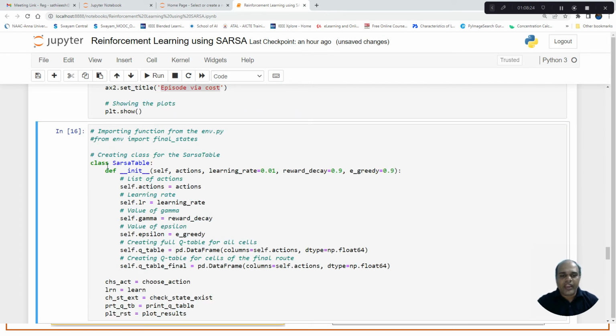Now we create a function for the SARSA application. For SARSA, we need to give parameters like the learning rate, which is how frequently we need to update our Q table entry, and whether our reward will be decayed. If I have a wrong sequence of operation, then that results in a penalty, right?